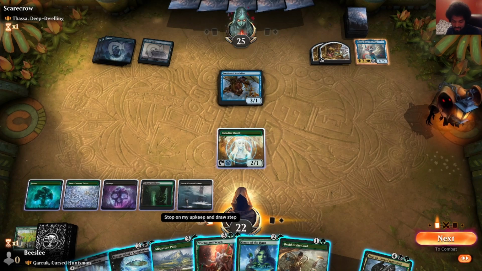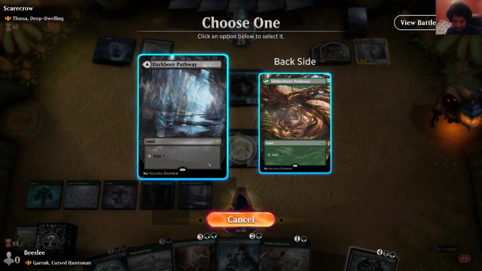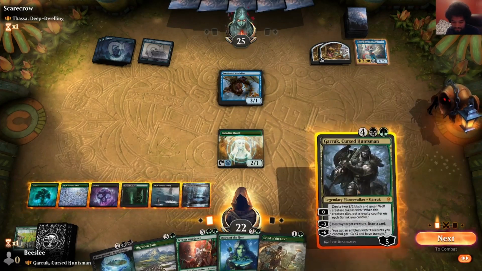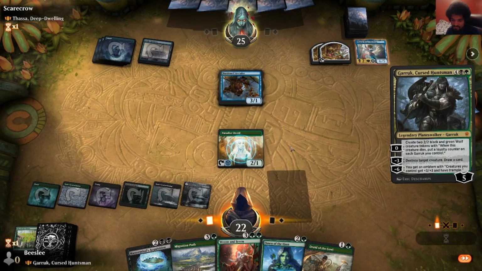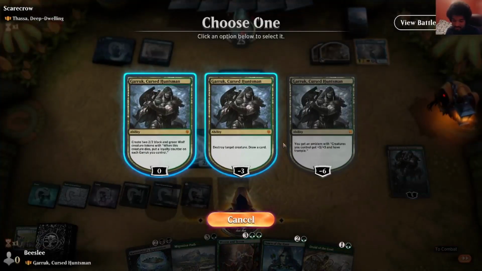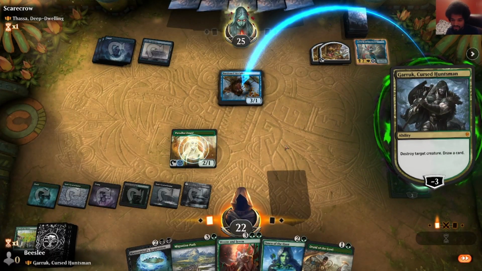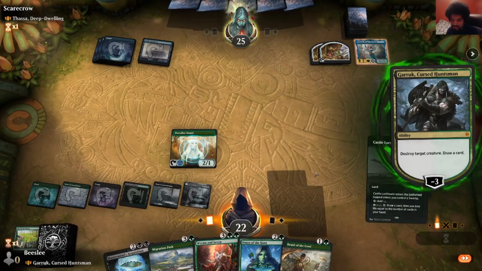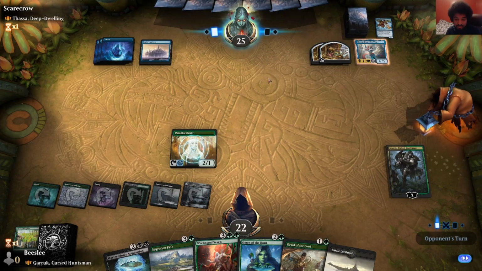Do I want to do anything else besides that? I don't think so. I think I am still going to go for Garruk. Probably the best thing I can do, so I'm all in. It resolved. Wow, alright. Do they have a bounce spell? Are they going to protect this with a bounce spell? No, they're not. Interesting. I'm not going to attack. I did not expect that to happen.